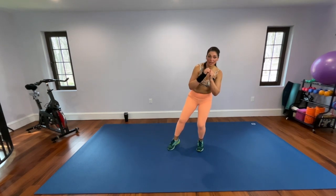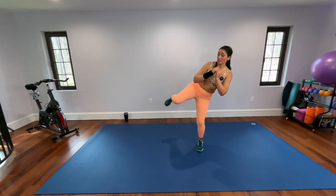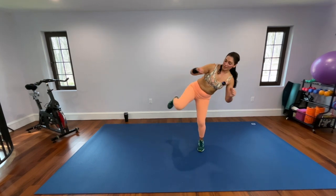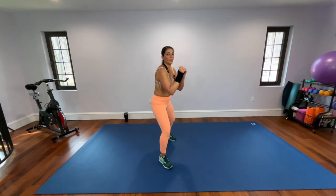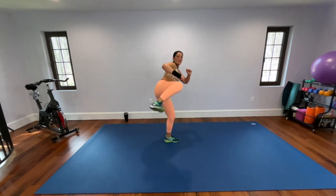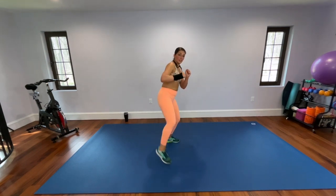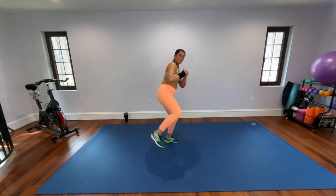I'm gonna balance on my back foot here, and I'm gonna kick front, or top, high, and then low, and then tip down. All right, high, low, thigh, shin, okay? Thigh, shin, thigh, shin.